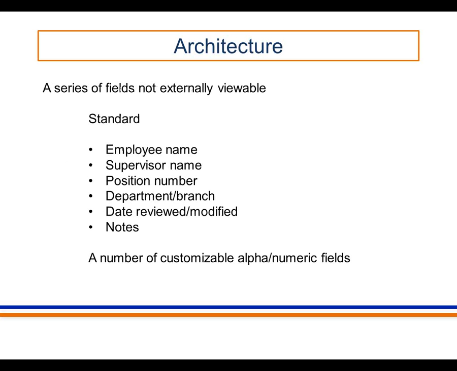We anticipate a series of fields viewable only at the institutional level. For example, at UF we could enter employee names — only we would see that, since they're not relevant to people outside the institution. Institutional-only standard fields might include the employee's name, supervisor's name, position number, department or branch identifier, dates including when the position was reviewed or modified, and a notes field. Notes could capture, for example, that a change in position description reflected a promotion, or that a position is becoming inactive and the reason for that.